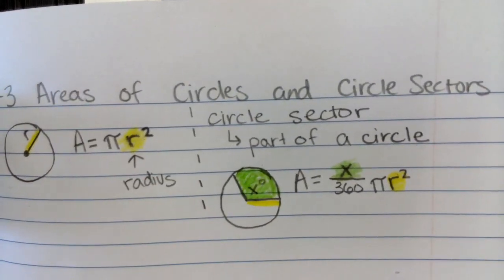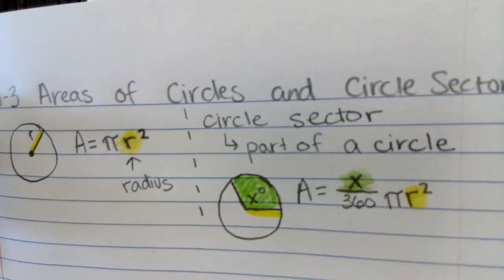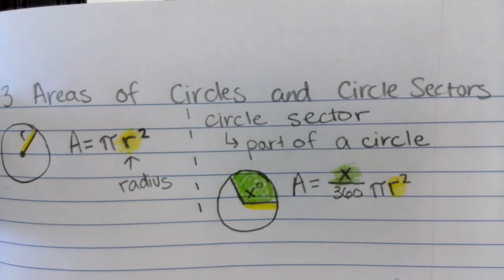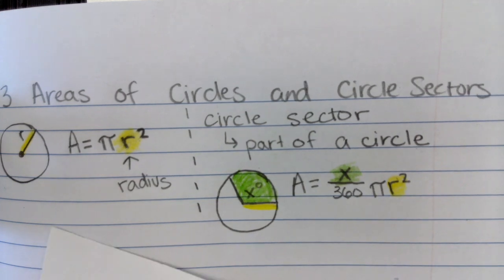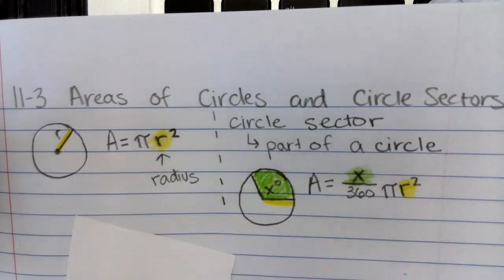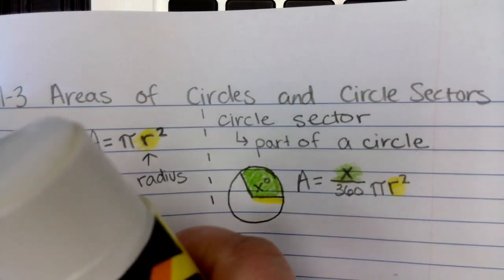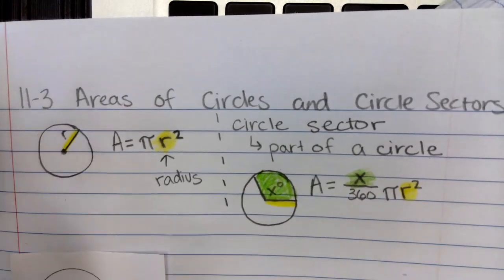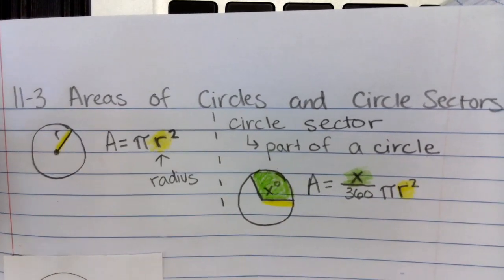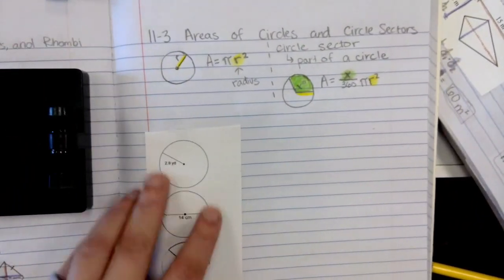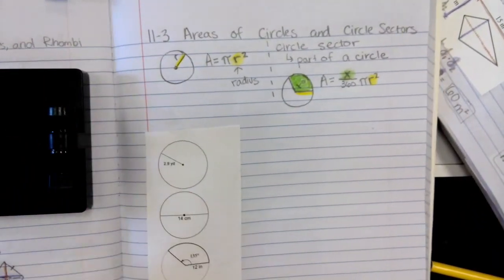Pass those glue sticks around. Every table should have at least 2 glue sticks. Glue in. So I'm just gluing that in. Make sure the top is the top and the bottom is the bottom so you can actually read it. But otherwise you're just gluing it in. You don't need to cut it. No need to cut today. Just go ahead and glue it in. When you put your glue cap on, please make sure that your glue stick is all the way down. Roll it down so it's not sticking up, otherwise it's a little ruined.